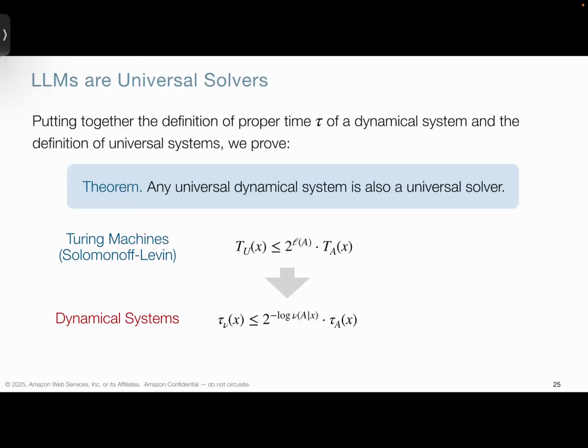Yes? Can you explain what the definition of proper time is? Yeah, so proper time is not the length of the chain of thought, okay, because that could be unbounded. It is the length of the chain of thought divided by the probability that that chain of thought will lead to an answer that solves the task. So you could have very short sequences with very high probability, or very short sequences with low probability, or very long sequences with high probability that have the same proper time.